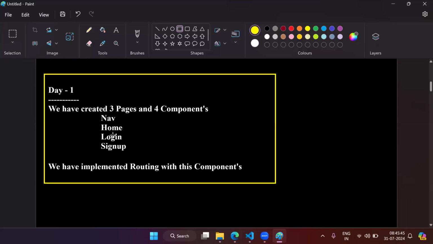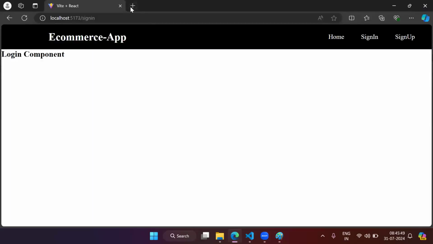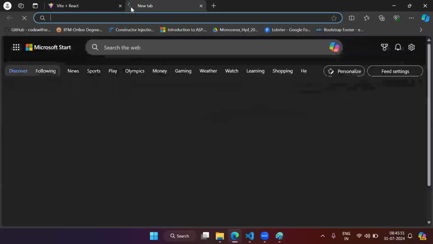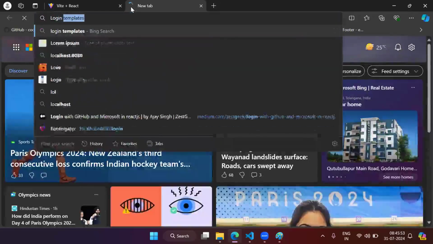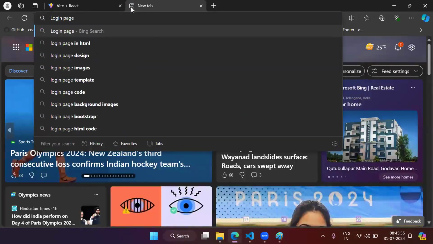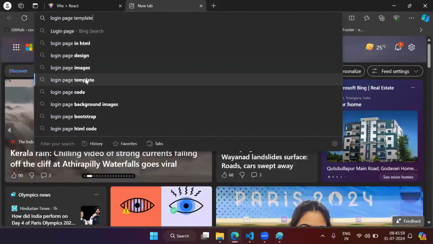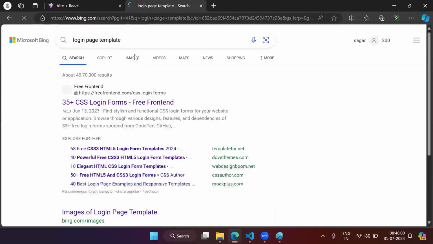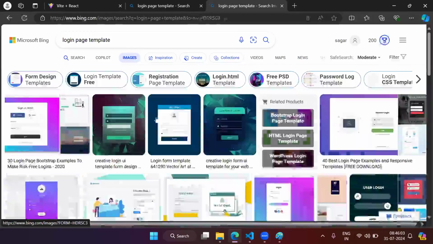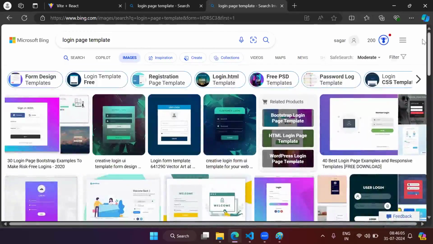And if you don't get an idea how to create login and sign up pages, just do one simple thing: go to Google, search for login page template, and go to the images tab. You will get a lot of designs.